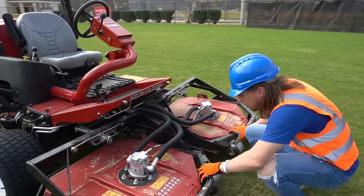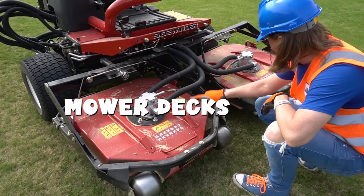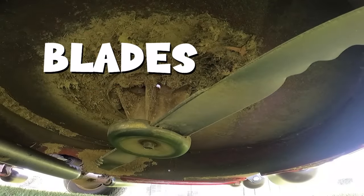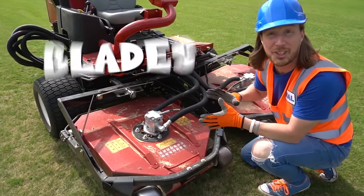It's where all the magic happens. These are the mower decks. There's three of them. There's one here, here, and there's one underneath the seat. Oh, that's great. And underneath the bottom, that's where the blades are. And they spin around really, really fast. Oh, and that's what cuts the grass.